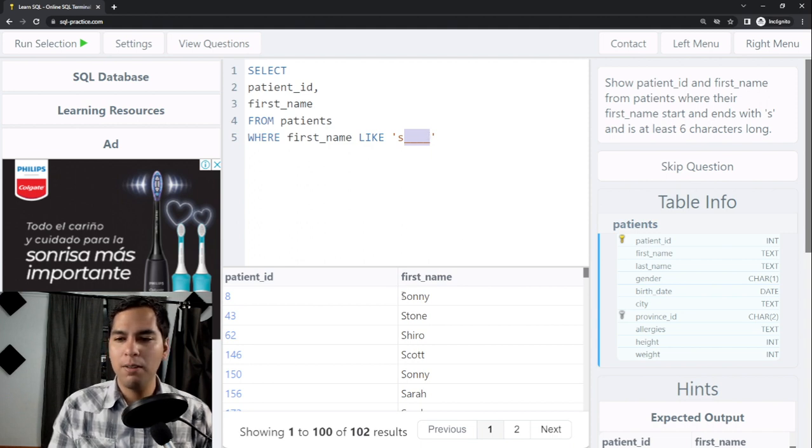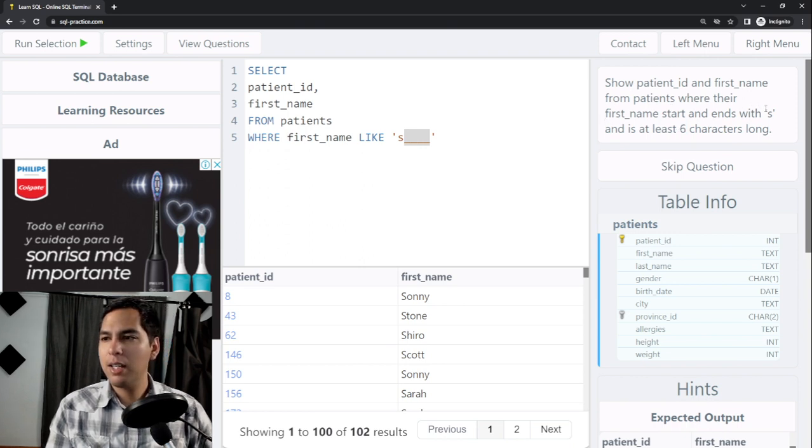We can see here the first name has an S and 1, 2, 3, and 4 characters more. So in total, 5 characters long. But here it needs to be at least 6 characters long, and also the name needs to end with S.